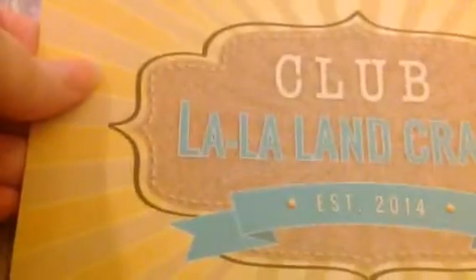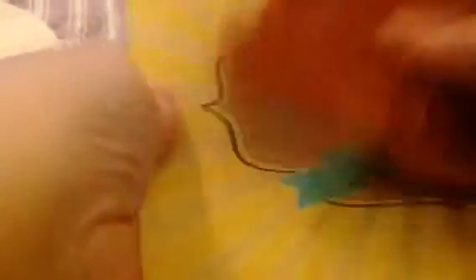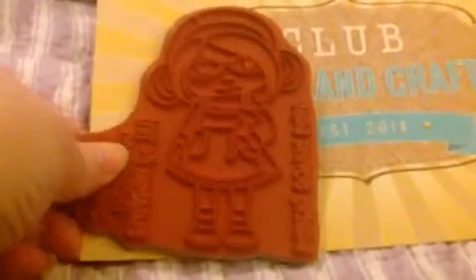First you get this card, and it says Club La La Land Crafts. Now these are red rubber cling stamps — what that means is you can take off just the paper on the back. Just the paper comes off, everything else stays on, and you'll see this on the gray. It sticks to just about anything, which is why I like to keep these. I'm probably going to make a book with these and stick my stamps on there, because I do not have the colored page that comes with them like the normal stamps do.